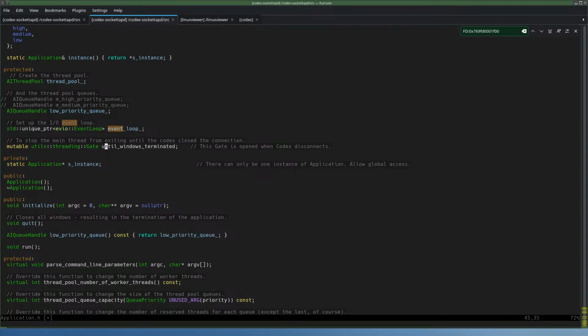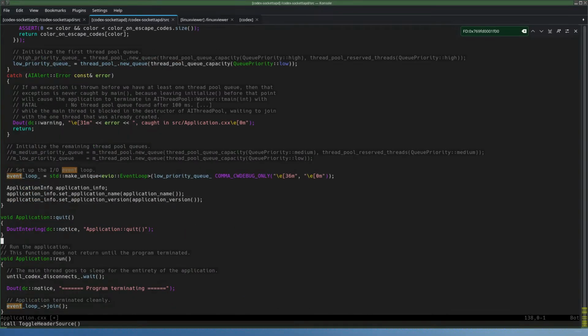Call that thing until, and I forgot. Codex disconnected or something. Application. Until Codex disconnects.